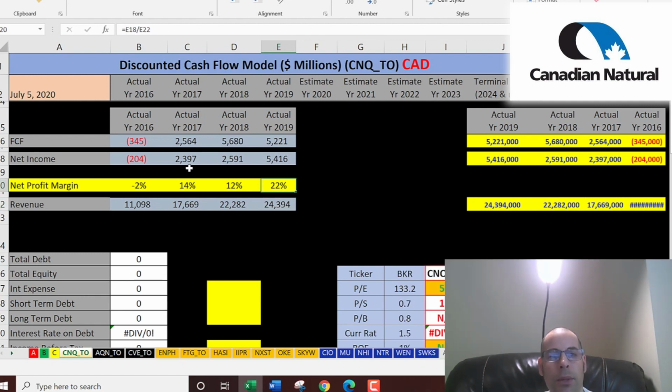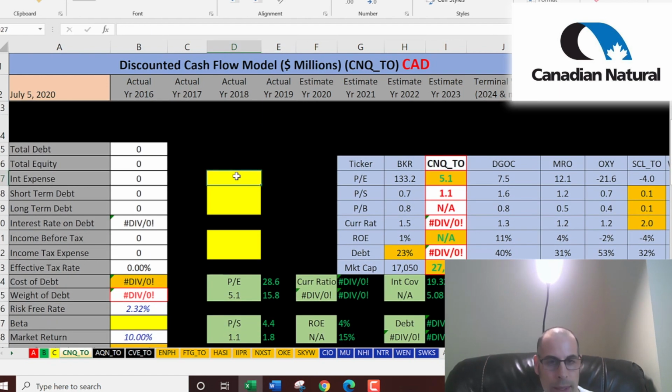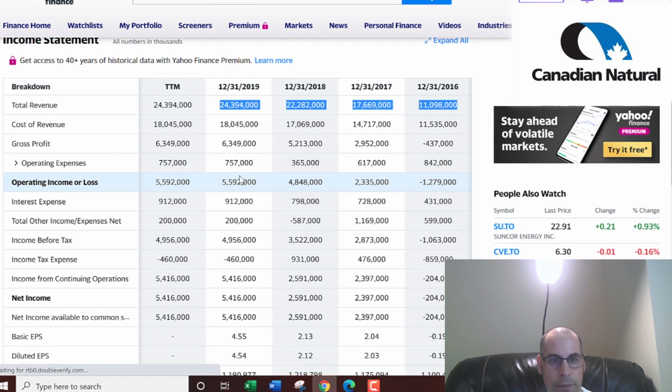Of course you would expect net income, which is your profit, to increase as your revenue increases. But in their case, it increased at a greater rate. So looking at the margins helps you understand if they improved at a better rate or not on a nominal basis. Let's look at the capital structure of the business to figure out what discount rate we need to apply to the future cash flows.